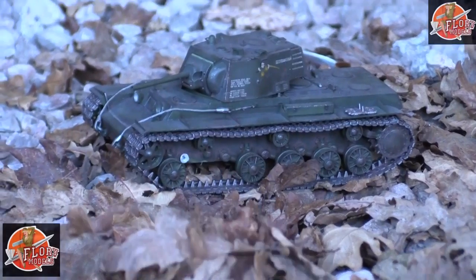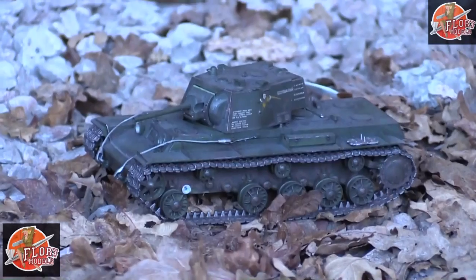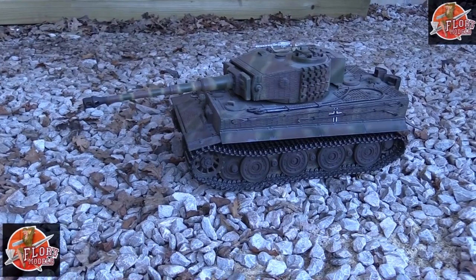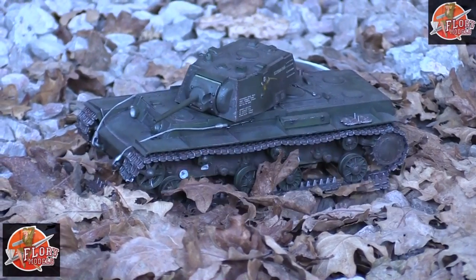Destroy my tank. Yes, we've been at it again. This week we've been putting the 1/16th RC Tiger up against John Buller's 1/35th scale KB1. Funnily enough, the Tiger won.